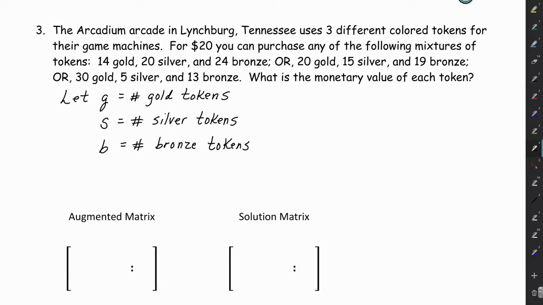And again, we have three variables, so we need three equations. So we need to look at our word problem and see how we can write three equations based on the information given. Right, so we have three different types of situations for the value of $20. So that is going to give us our three equations very easily. We have one equation here, we have one equation here, and we have another equation here. And for all of those scenarios, we have equals 20 on the end. So let's write those out.